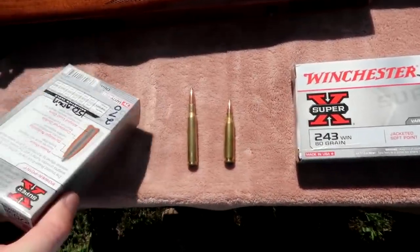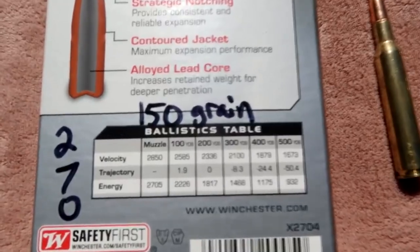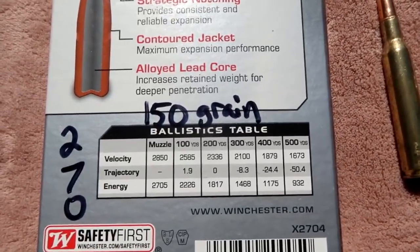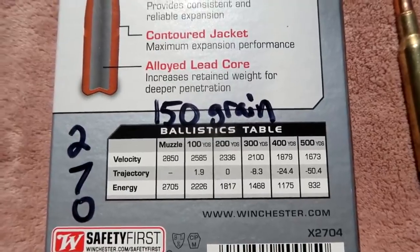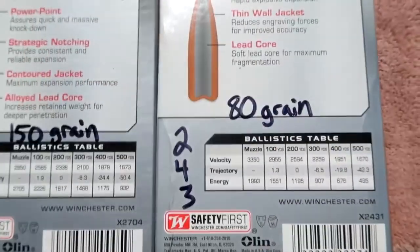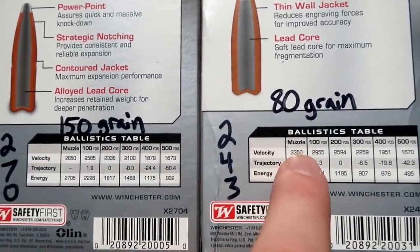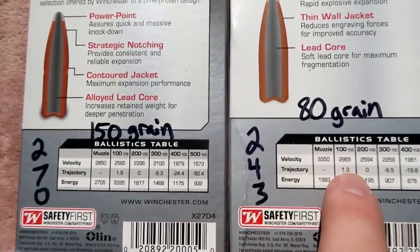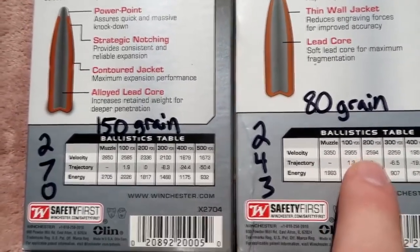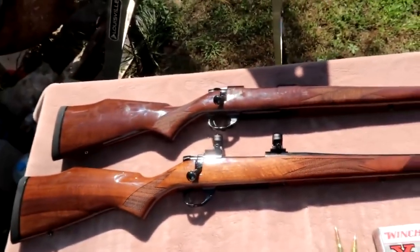Let me show you the back of the box here because I know people are going to be asking me for it. Just real quick, at the muzzle, the 270 is 2850, and then check this out. At the muzzle for the 243, it's 3350. So the 243 is definitely screaming coming out of the barrel. Then I am very excited to be shooting these rifles today.